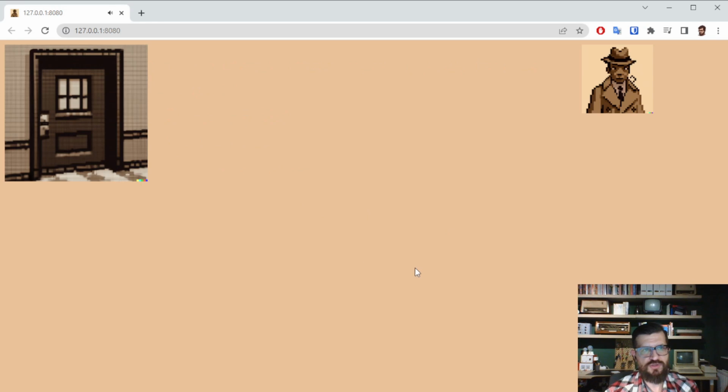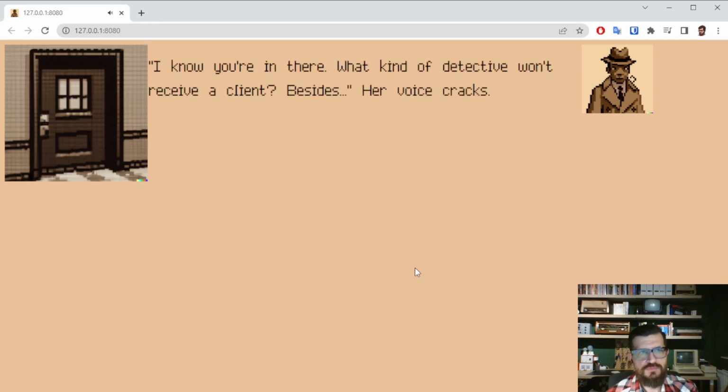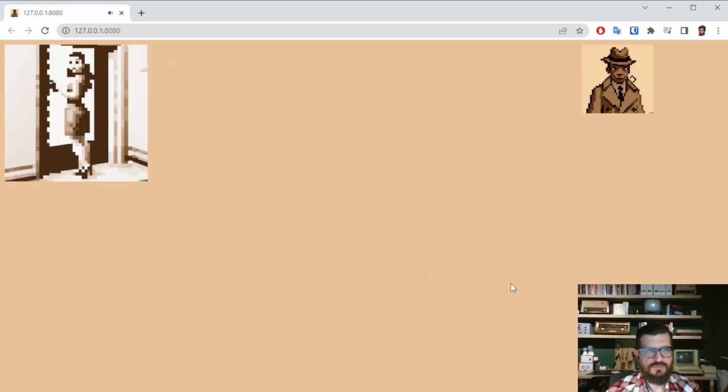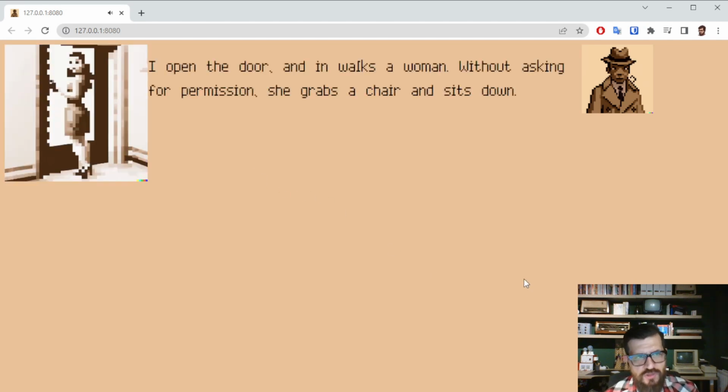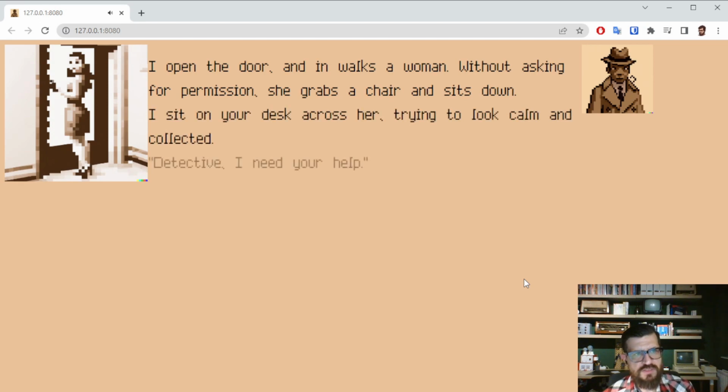Now let's keep making choices. Okay, so now you see we have something that starts to look a little bit more like a game. We still don't have any character properties, inventory, health status, anything like that. And that would be one of the next steps. But before we get there, let me show you the code that gives us the result that you have just seen.